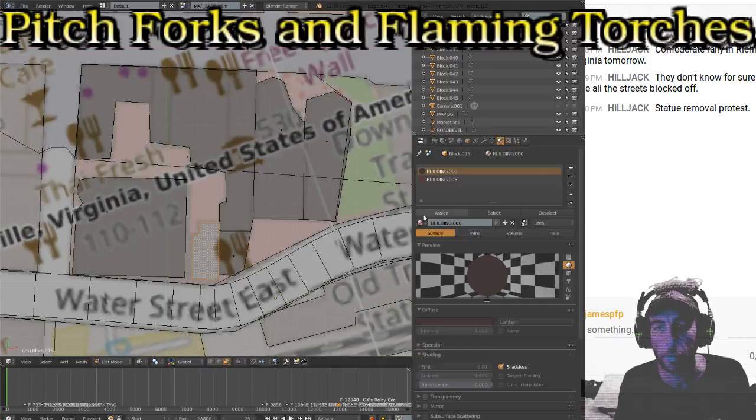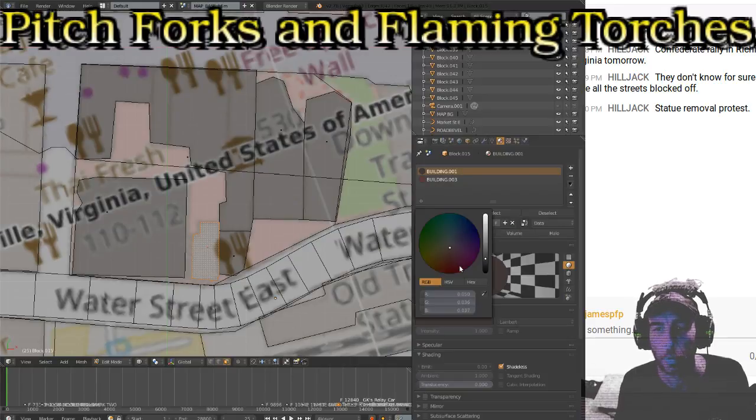What I need is more materials here. This one's already set to material 0. So what I need is to make a new material. Call it material 1. I'm going to change the color of material 1.